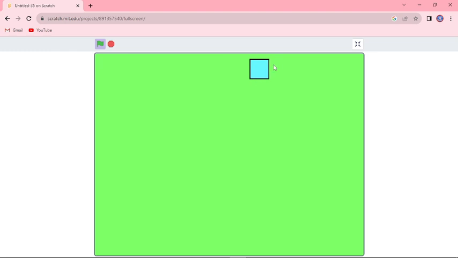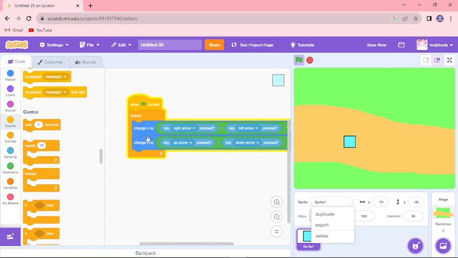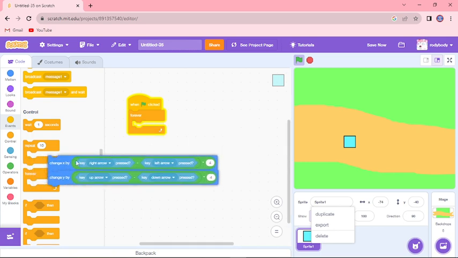So now we're going to add other characters that this character can interact with. So we're going to duplicate this and then we're going to delete all of the code.